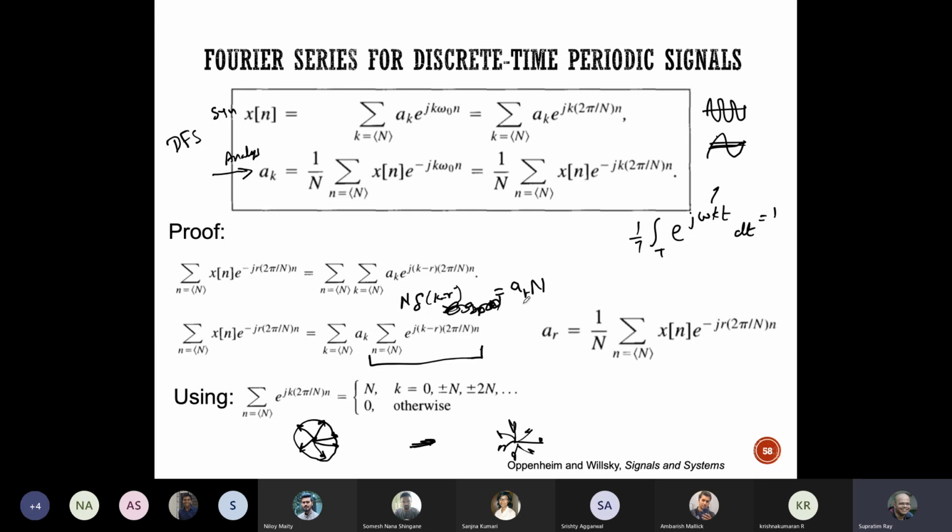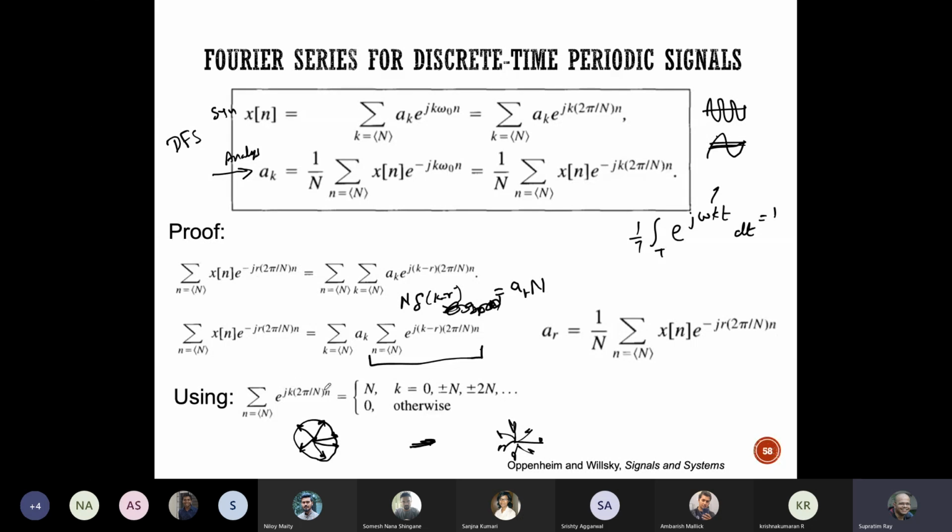I have a question on the last slide, basically on the cyclicity. When we have e to the power minus j 2 pi r n equals 1, I can understand that 2 pi r equals 1, but what about n? Yeah, so that's what we're looking at k here, right? For different values of k.